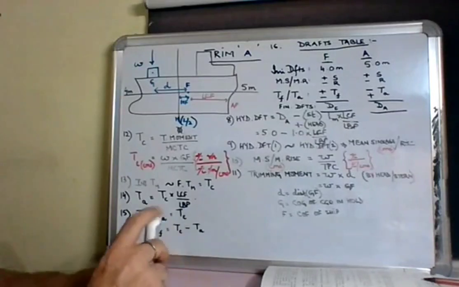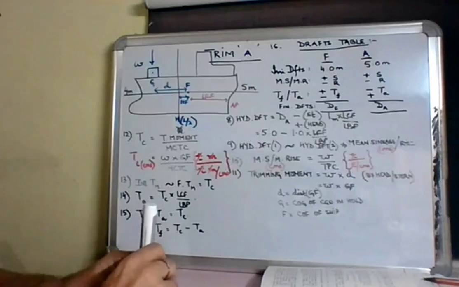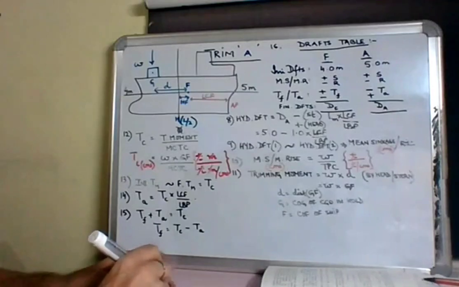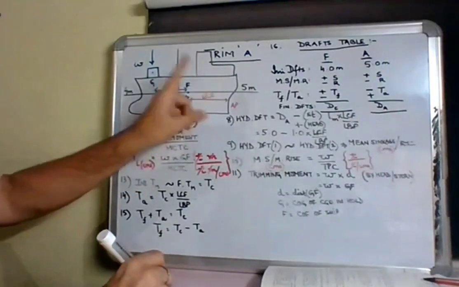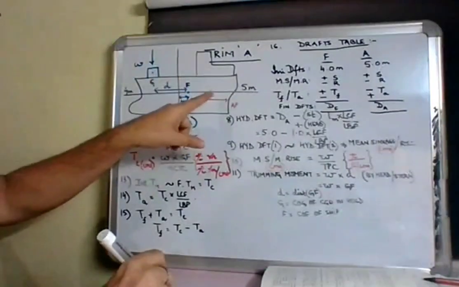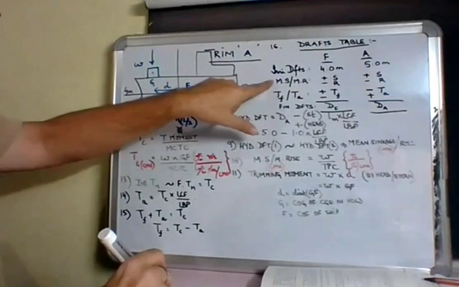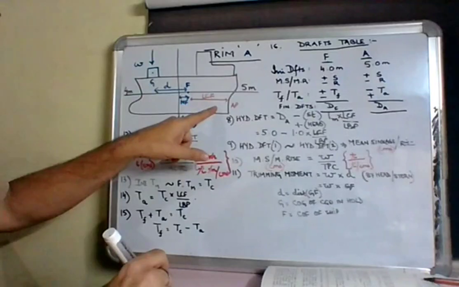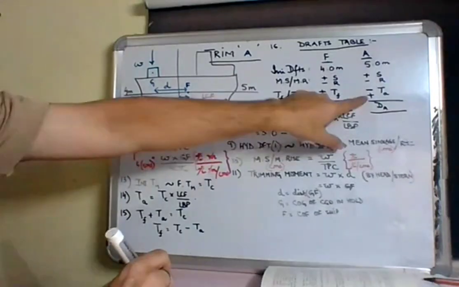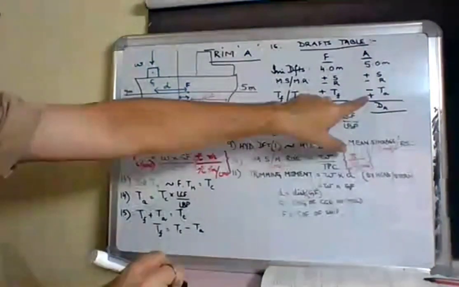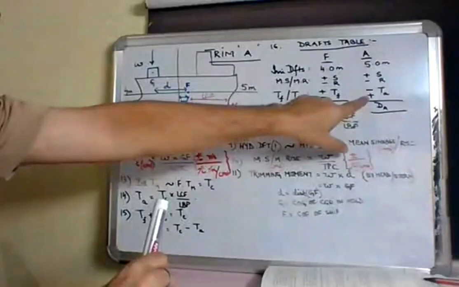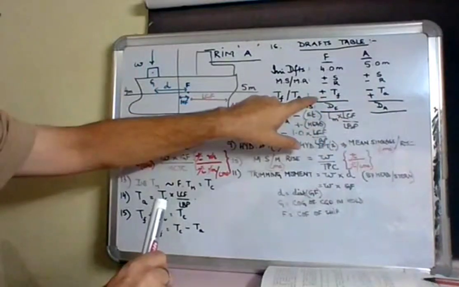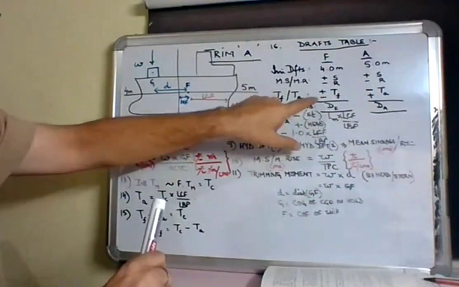Any other doubts, anybody? Sir, if we are loading cargo from aft, then the scenario will be the same, right? If we are loading cargo at aft, then sinkage will be the same, plus S. Because I'm loading aft, my TA sign will be plus. If my TA sign is plus, my TEF sign will be? Minus. Okay, sir. So that is all.